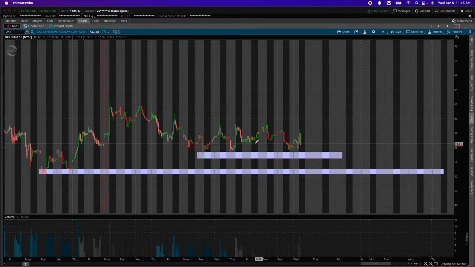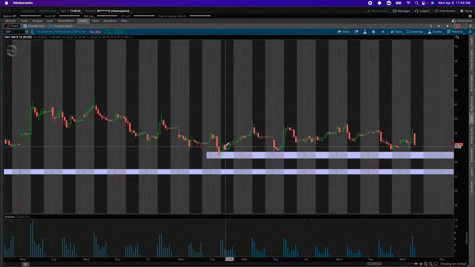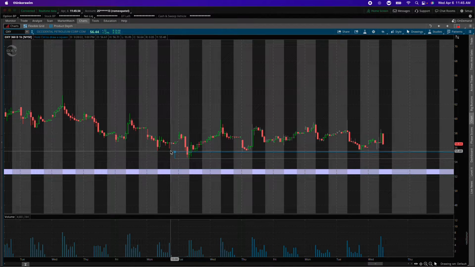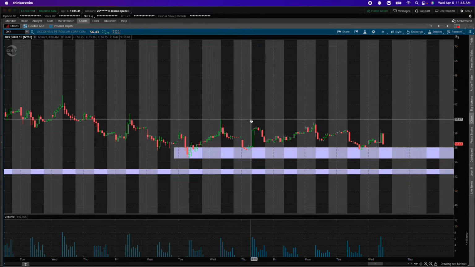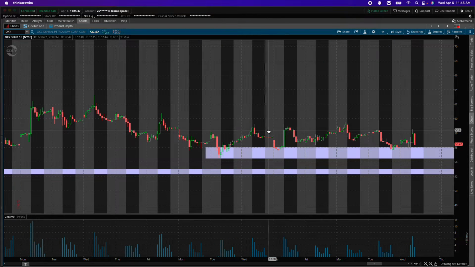Here's this main one too. It has a nice big green candle, right? But this is where the initial run started right here. Look at this, this is your initial one, a little bit ahead of this one, right? So what I'll end up doing is I'll move this one up higher. You can move it up higher, that's fine. So I'll move this one up higher based off of this movement right here, okay? I'm not looking at today's yet, I'm just looking at previous days.